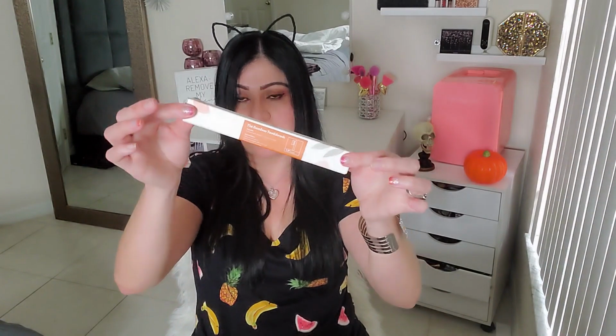So the next item is going to be a bamboo toothbrush. Is this right here, guys? Let's see if we have a little bit of information about this. The bamboo toothbrushes are made from 100% natural bamboo. In the United States alone, over 2.3 million toothbrushes on average are dumped into landfills every single day. Since the plastic does not break down, the microplastics will usually reach the ocean.